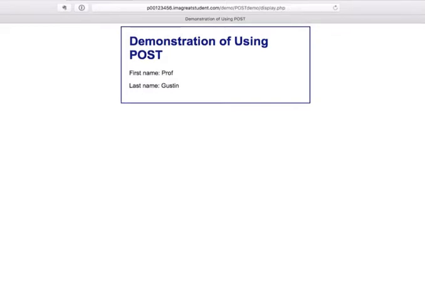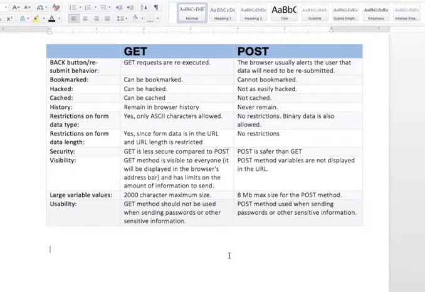So you might be wondering, when do I use post? When do I use get? Why would I change anything? I have a summary page for you that's posted in Canvas, but let me bring that up so we can just quickly review that. Okay, so some reasons why to use GET or not to use it, and POST.